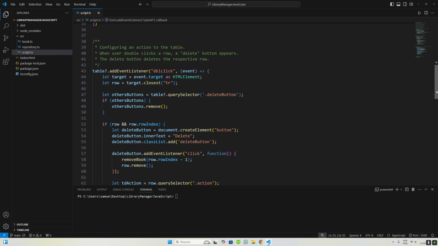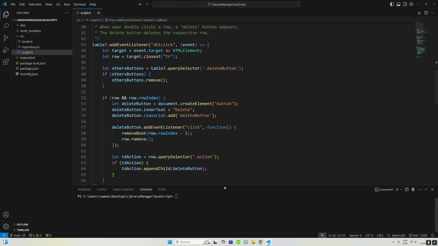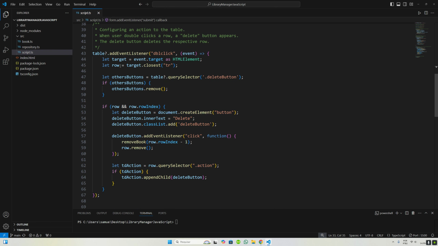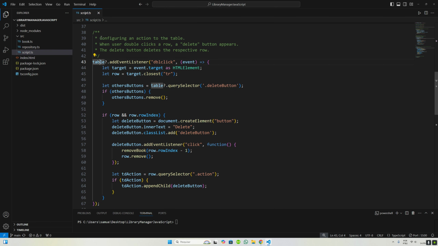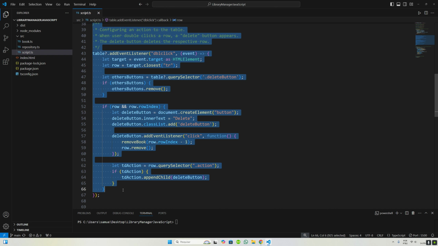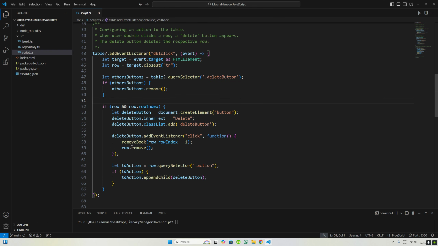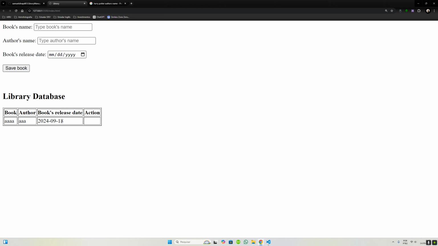So what we have more, here we have a little complicated code. Here what we do is the delete action, the delete event. So what we do here is to have the knowledge about which line I clicked.